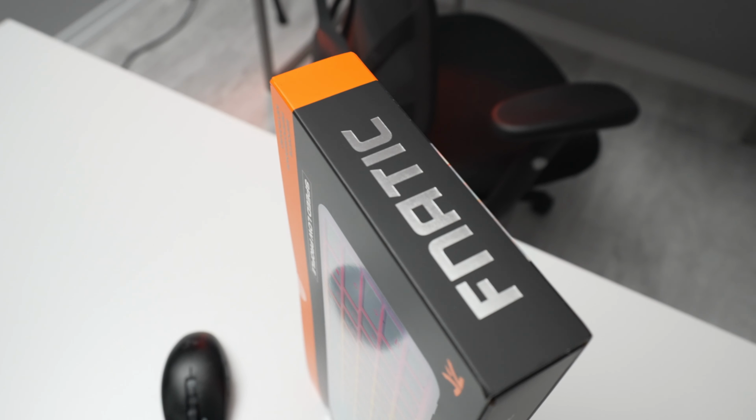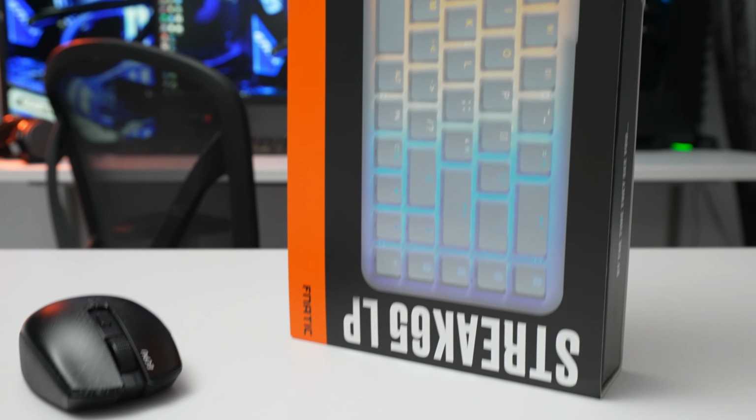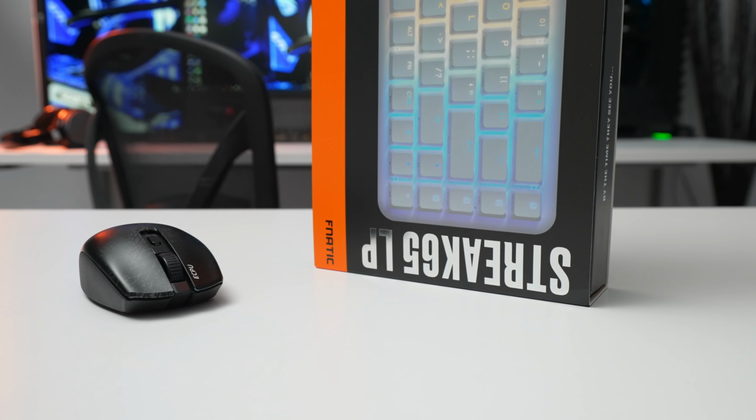The price is $120 US, which to be fair is not cheap, but considering what you're getting with the Streak65 LP, it's definitely reasonable, and I have no problem highly recommending it.